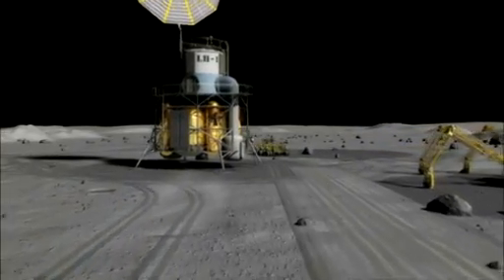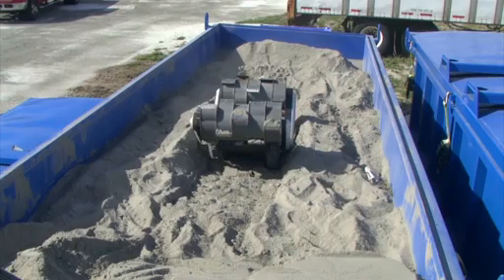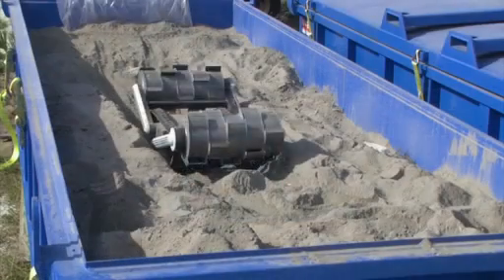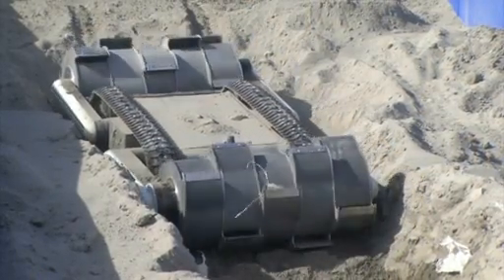Basically, we have everything we need in the regolith. Collecting the regolith is where Razor comes in. Razor is a robotic miner designed for a life spent digging into the lunar regolith and carrying it to a processing base 40 pounds at a time. Unlike scientific rovers NASA's operated on other worlds before, Razor is meant to move fast, avoid trouble, and solve any problems that come up along the way by itself, all while operating 16 hours a day for years. This is not your typical NASA rover with lots of very sophisticated instruments on it that are quite fragile.